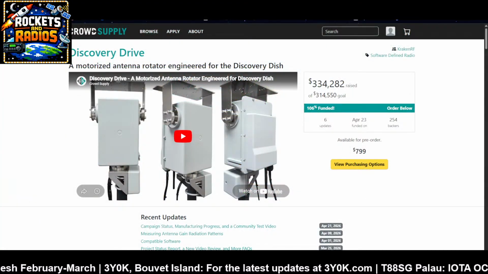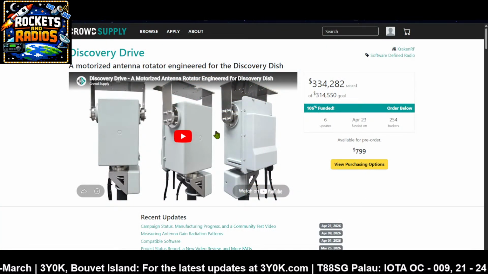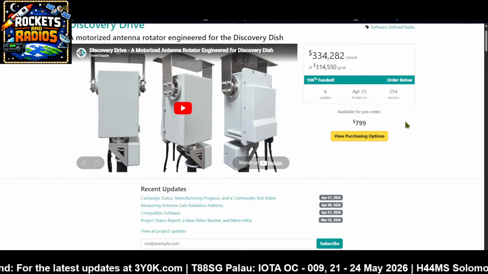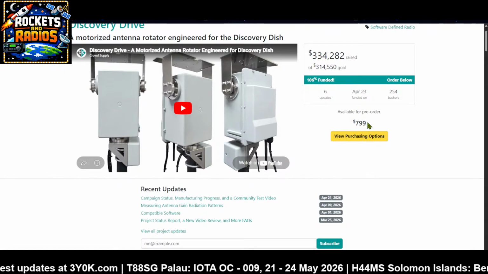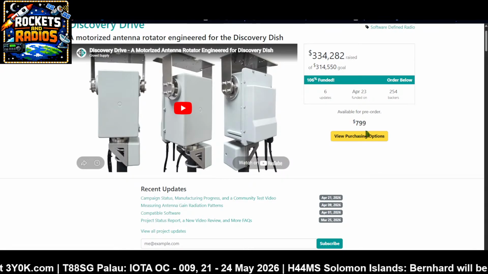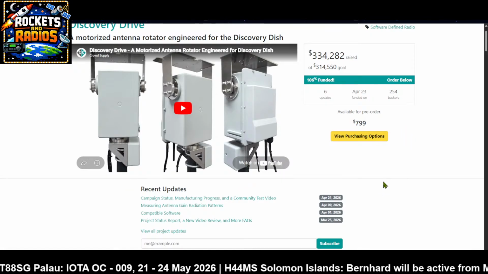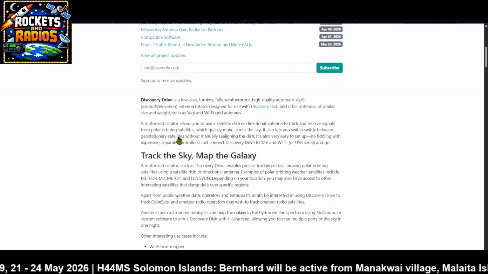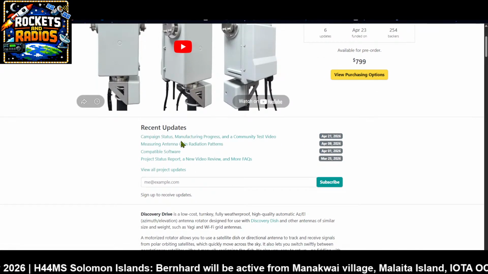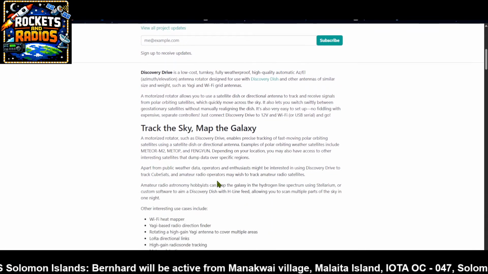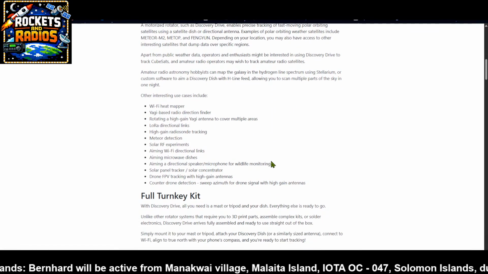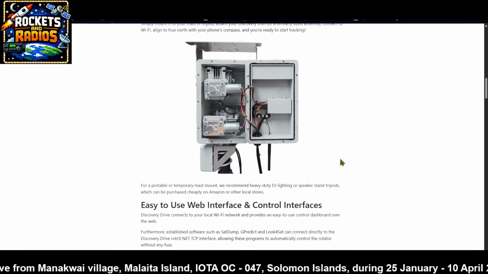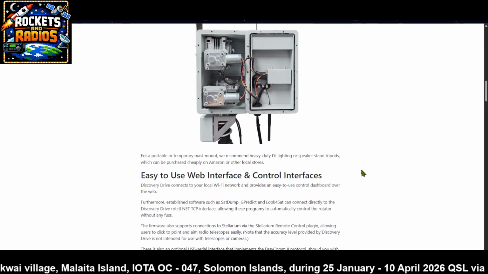So, the Discovery Drive. Again, the folks that brought you Kraken SDR have already reached their goal for the crowdfunding. And I know for $799 you can get the Azel rotor, the G5500 from Yaesu. This is a lot more compact form factor. Very, very compact. It's meant to work with their Discovery Dish, but it's very compact and weatherproof. You've got the two motors in there, and you can throw a Yagi on there, whatever else you want to. You could put an L-band satellite on.